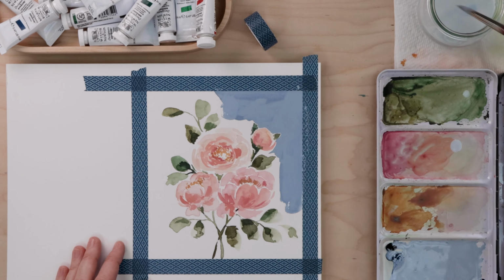I think I'm going to get questions like, can I do this with acrylics? Like, you can, but acrylics, they just don't work as beautifully with watercolor. But I'm all about breaking the rules. So if you've got acrylics, try it out. Why not? This is all just for fun, right? We're just trying things and playing and having some creative me time.